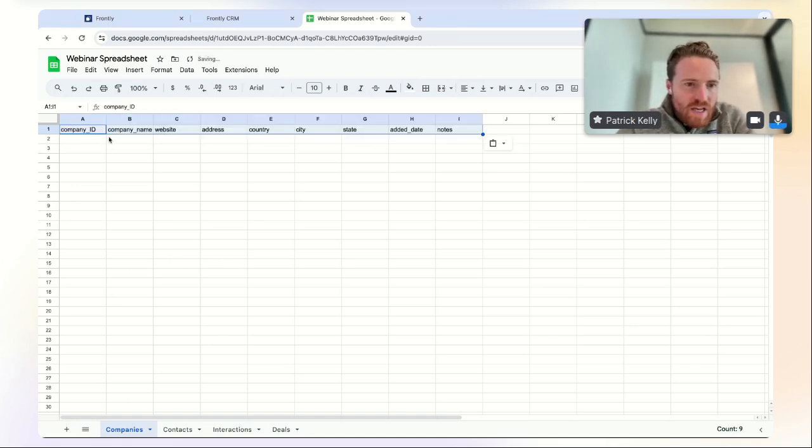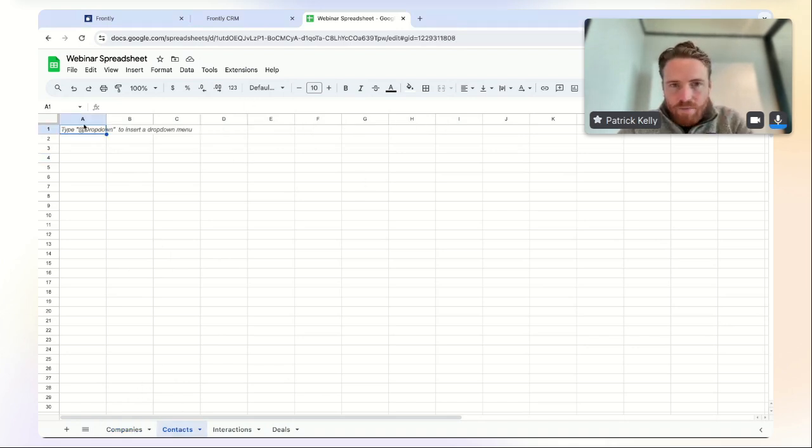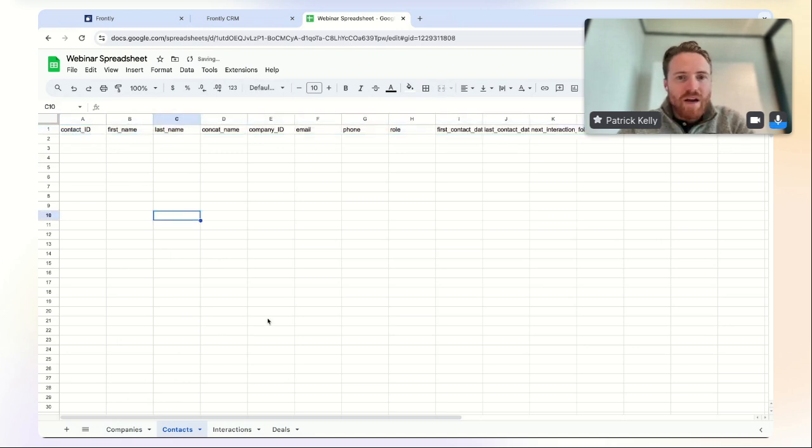But basically, in our case, I think one of the most important connections is between contacts and companies, and contacts and interactions. That's just a way of keeping track of all these different records and making sure that we know who did it. While Brian's setting this up too, I can answer a question here as well.